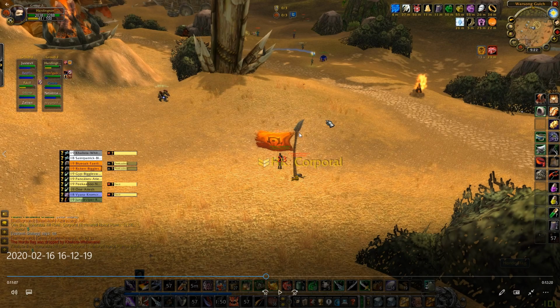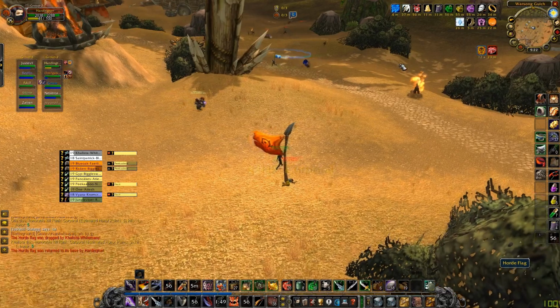The earlier you return it, that just gives the enemy team that much more time to get the flag and get out. So you want to delay flag returns if you can, and this situation would be that type of scenario where you could delay the flag. But since I see our flag carrier right here, it's really not going to make any difference, so I just go ahead and return it.